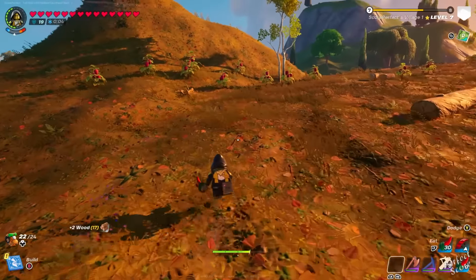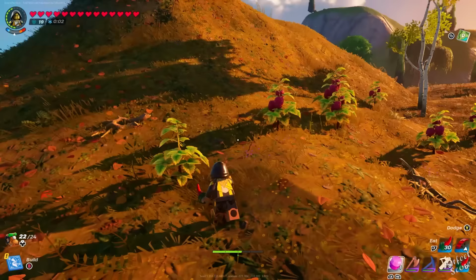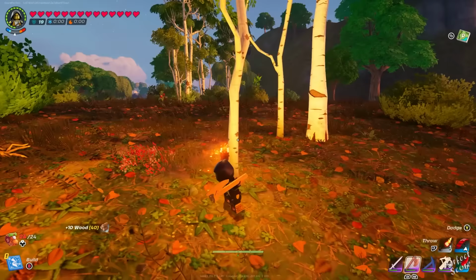One of the things I'm looking forward to in future LEGO Fortnite updates is a proper animal farm. In this video, I'm going to show you an easy method to keep cows, chicken, and sheep close to each other in your village. However, unfortunately, this is not as useful as you might think.